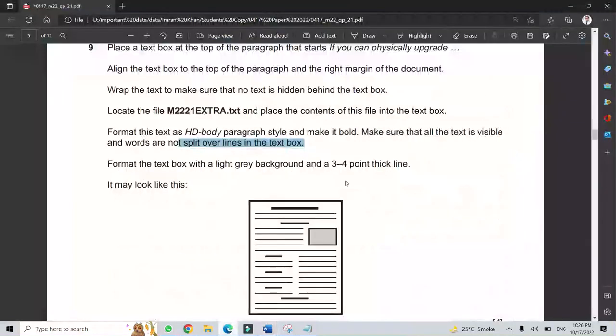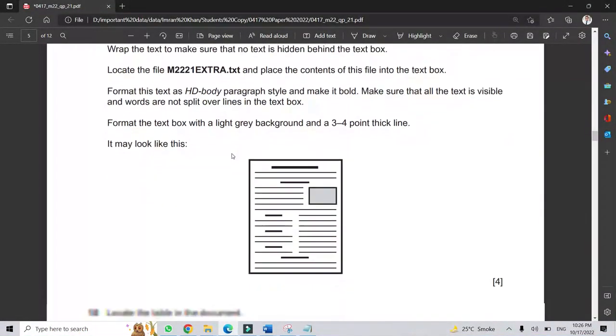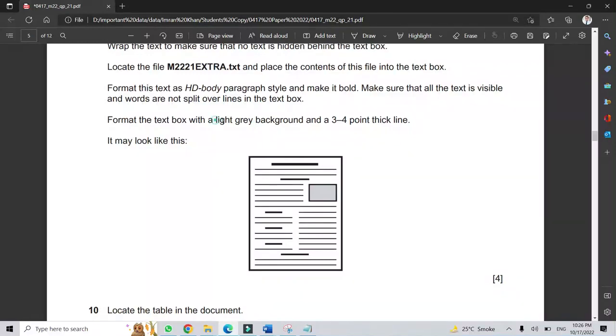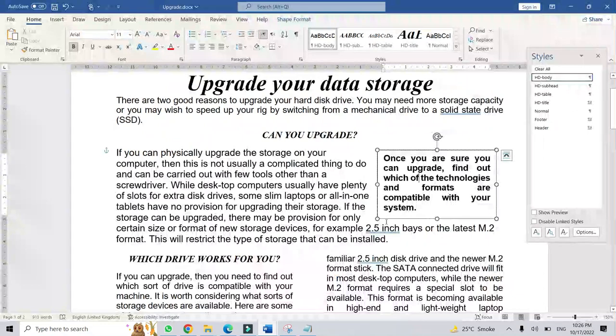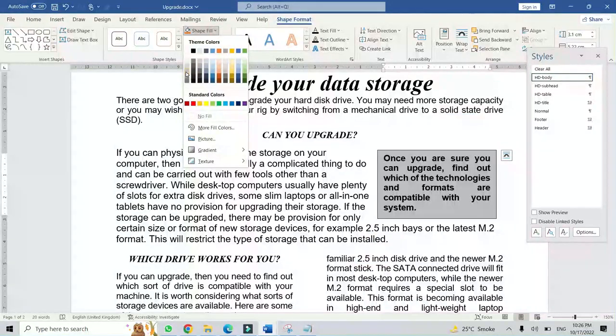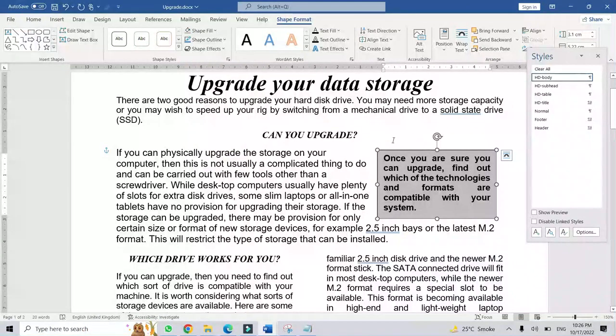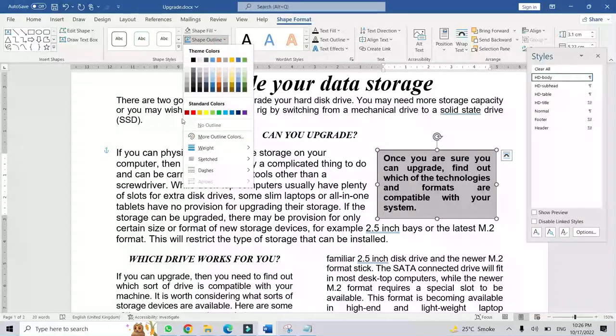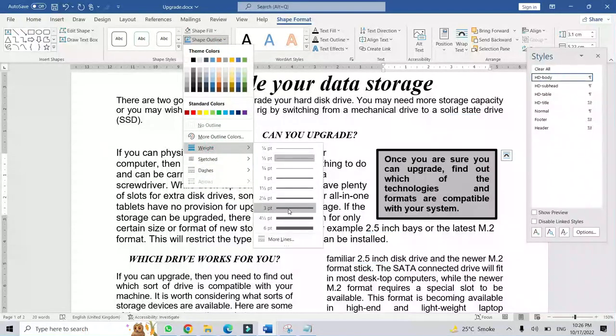And now what we have to do is format the text with the light gray background and a 3 to 5 point thick line. So again I select this, click on format shape, and for the background, dark gray, I choose this third one, 25%, and the shape outline size is 3 point to 4 point.